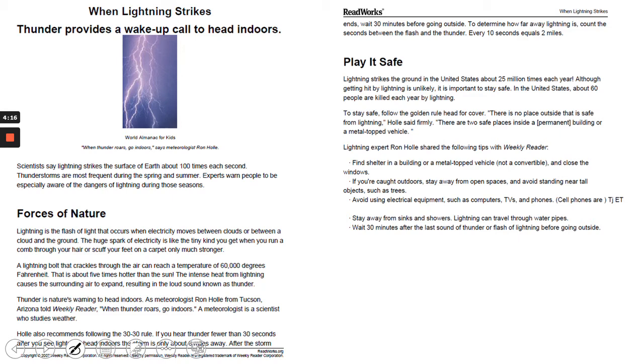All right, so let's take a look at this article. This is an article about lightning, and we're going to be on the hunt for those three signposts. We are looking for numbers and statistics. We are looking for extreme or absolute language. You write EX. And we're also on the lookout for word gaps. When are they using really specific vocabulary? All right, here we go.